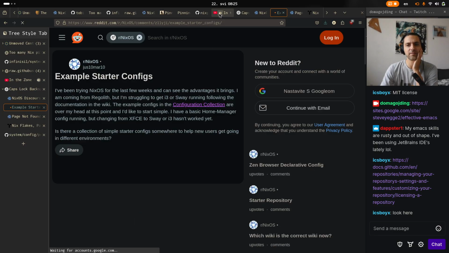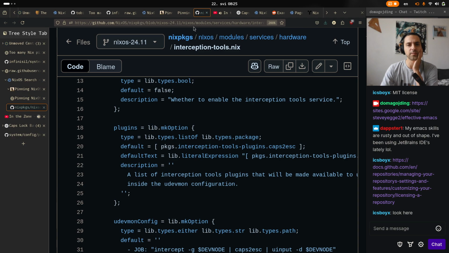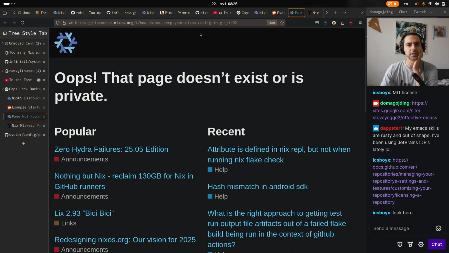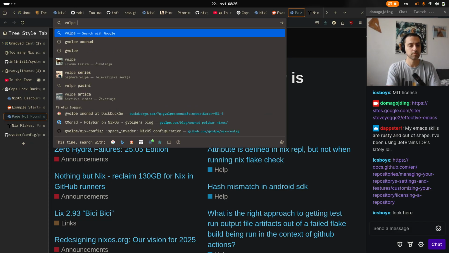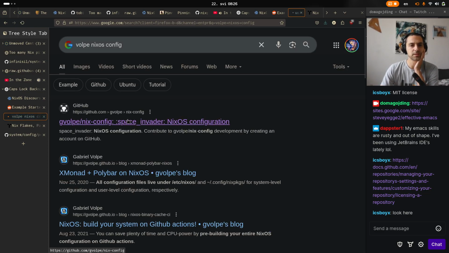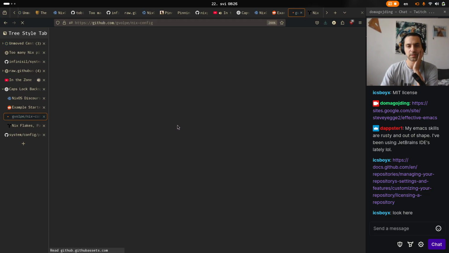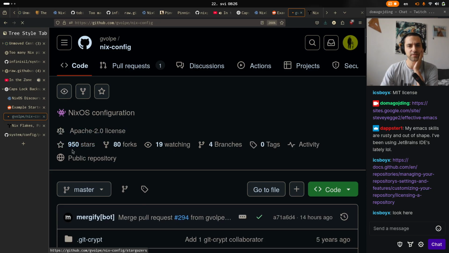I used to have the configuration from Volpe. From Volpe actually. This thing. He used to have xmonad. That's what I had. Look, 950 stars, 80 forks.